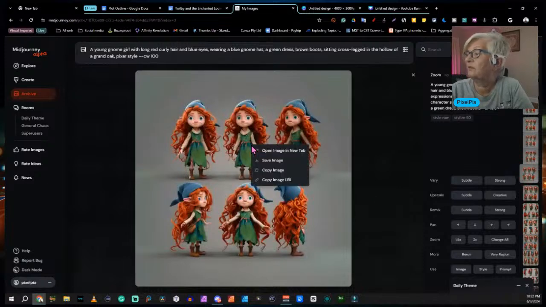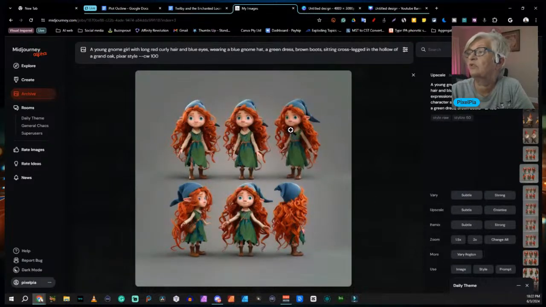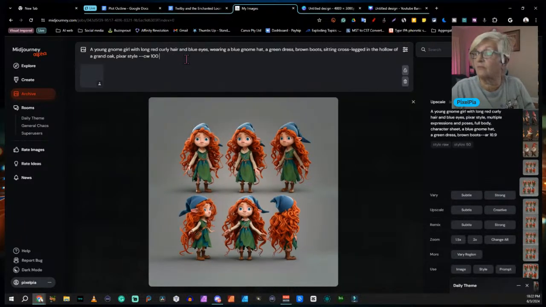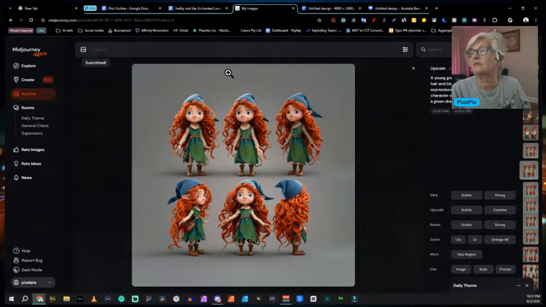Let's just copy this image URL and add that as a C reference. Okay, now we have all 6 in one.